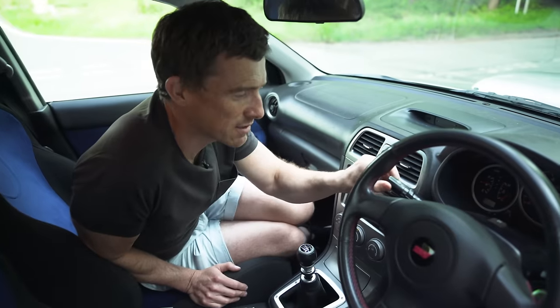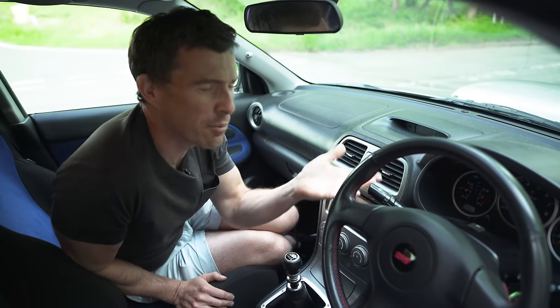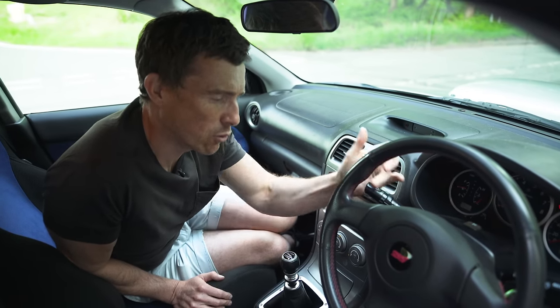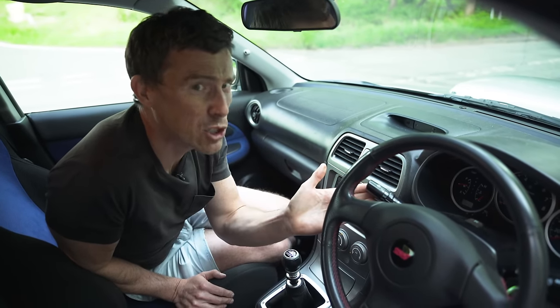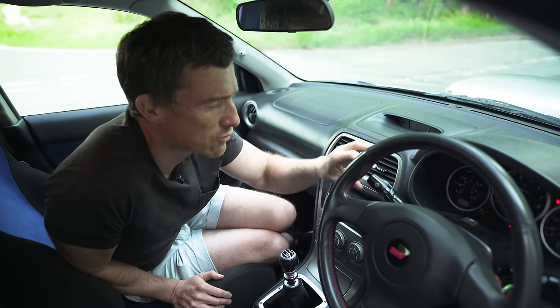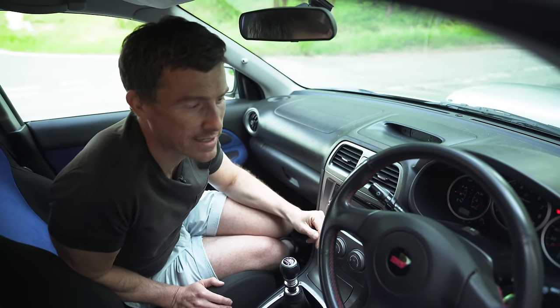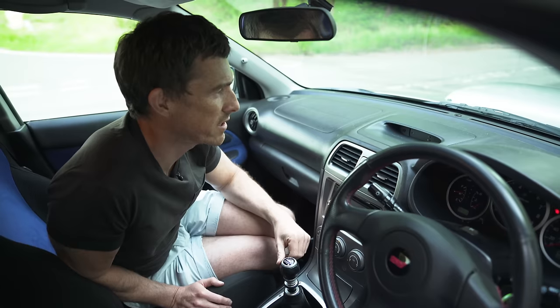The switch for the headlamps is here on the indicator stalk, and the switch itself is quite loose. The problem is that if you're driving around at night with your lights on and you suddenly turn right a bit too enthusiastically and you indicate like that, you can accidentally rotate the switch around to the off position, and then you're driving around with your lights off without even realizing. And because this car looks like a drug dealer's car, that gives the police a reason to pull you over. They may find you spliffs.